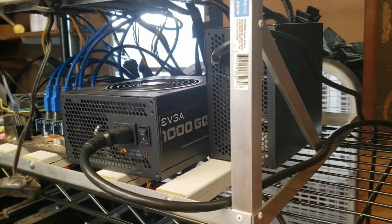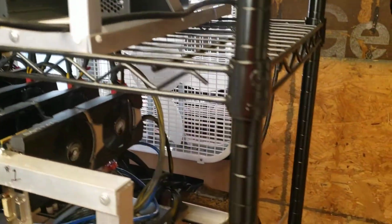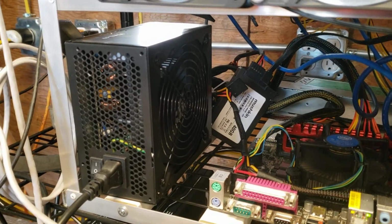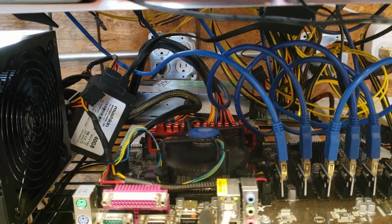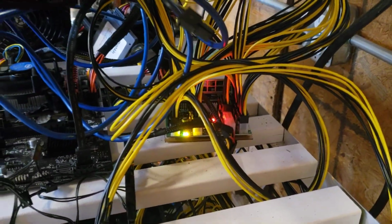Got just the EVGA 1000 watt there, and that other one right there, that's just a cheapo. And that one, yeah, needed both power supplies to run it. This guy down here, we got another just cheap power supply. All that's running is the motherboard. And back in the back there, you can see I have one of those HP server power supplies. That's from Parallel Miner. You can see it's buried back in there.